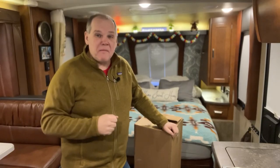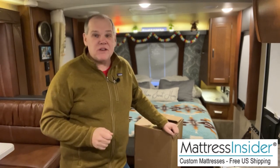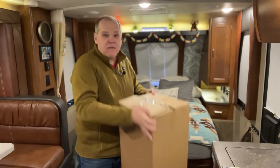The reason the Frohli sleep system won't work on our bed is because half of our mattress is on top of our convertible sofa. The good news is we just recently found an alternative that's going to do the same thing — basically eliminating or reducing the amount of condensation — but at a lower cost, and it gives us the flexibility to still convert our bed into a sofa. Our friends over at Mattress Insider sent over their Hypervent Airflow Moisture Barrier to take care of our condensation issue.